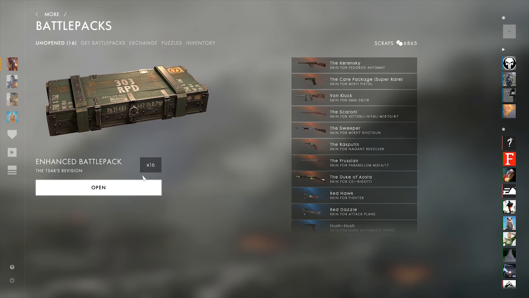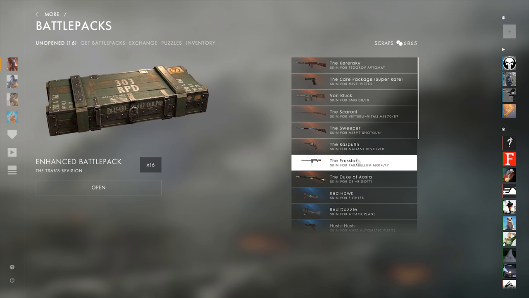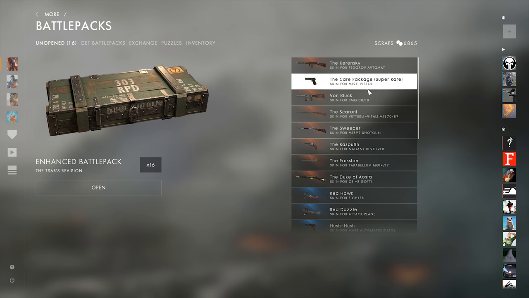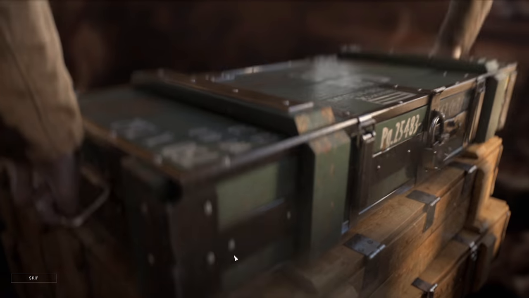All right, the real good stuff. We got 6,000 scraps. We wanna get a bunch of these beautiful looking skins. And most of all, I know you guys have been here in the streams. We wanna get this super rare care package. If we get this, our mission is done at that point. It doesn't even matter what we get next. If we get this, life is complete. All right, let's see what we got.